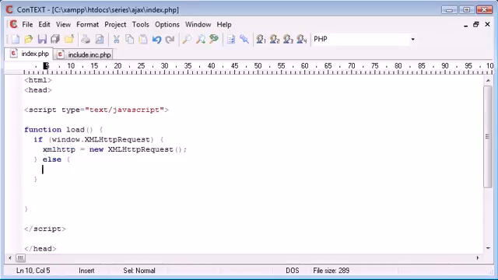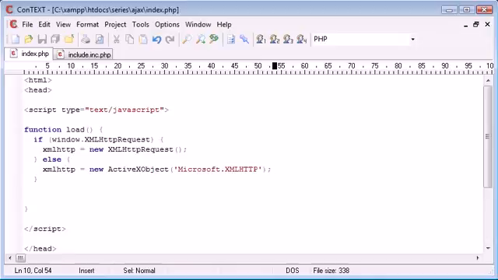So what we're going to do now is we're going to say else, and this is going to handle it for different browsers. So for some browsers this will be the case, and some this will be the case. So you can say XML HTTP equals new. This time we're going to create an ActiveX object, and the reference here is Microsoft.xml_HTTP.